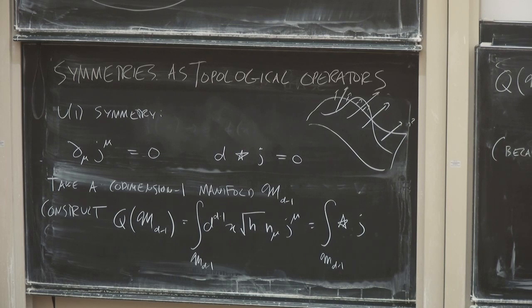This is, by the way, the exact same integral that we did when we were counting particles, except there we did the integral over a time slice. In other words, I picked my M_{d-1} to be a flat time slice. But you can pick it to be anything I like. You can bulge this thing out. You don't need to be just at a constant time. You can do it in any curvy way, and you will obviously always get the same answer. Any questions about this? This is really the main point of today's lecture, to be honest. So everyone's happy with this?